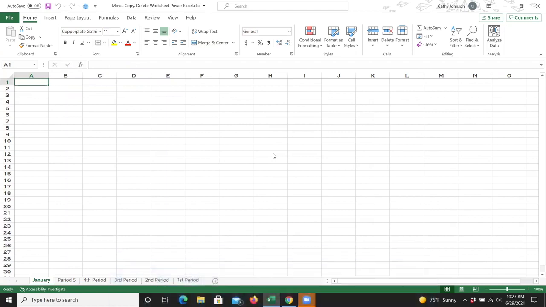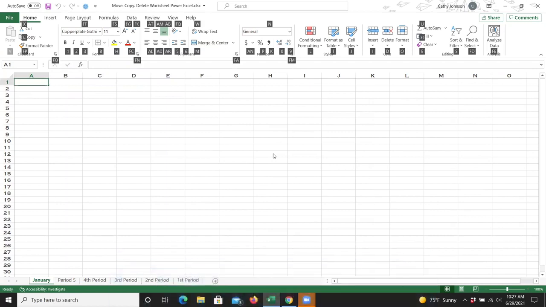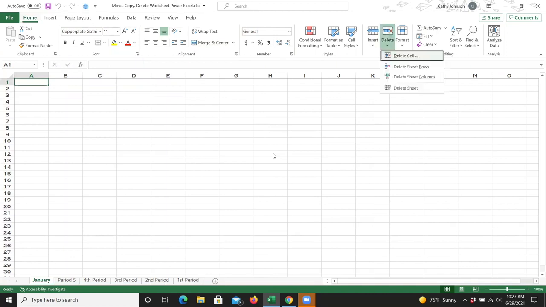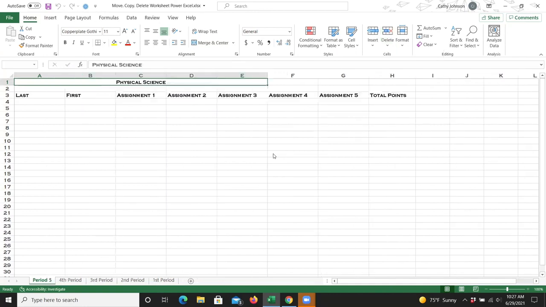I'll go ahead and do that now. Alt H, upper ribbon, tabs tab expanded, D, menu, leaving menus, delete cells Control plus, Control S, fourth period, period 5, selected range, physical science, merged cells, A1 through E1, leaving menus, leaving ribbons.